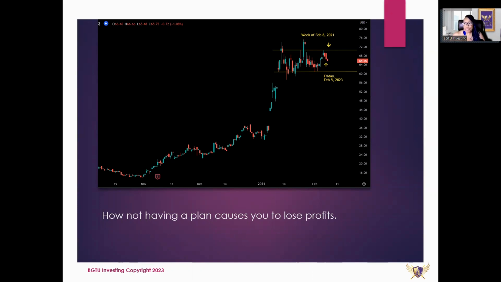So when I look back at this, this is what I ask myself anytime a trade does not work out the way that I think it's supposed to work out. Now remember, trading is probabilities. It's not 100%. I don't care how well you chart, the market is going to do whatever it's going to do. But what I have to ask myself is, what did I miss? On this one, I was range trading and I should have gotten out at this range.